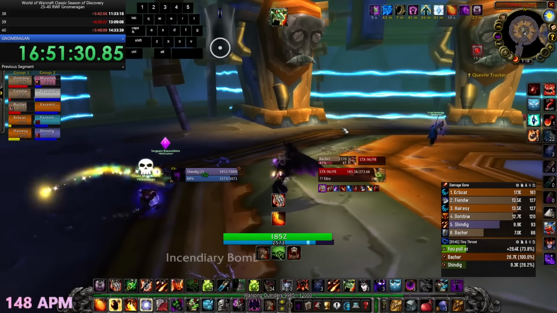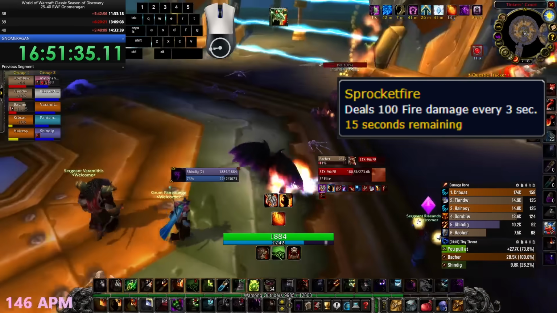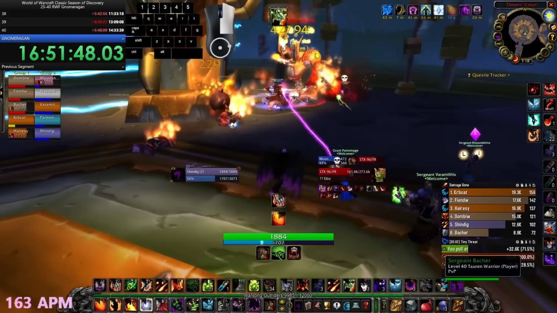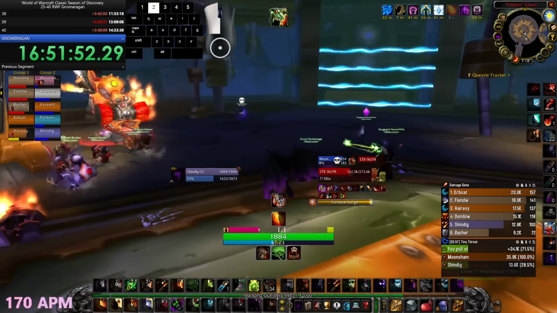Otherwise, during this phase, the boss will do two things. Firstly, it applies Sprocket Fire, a stacking dot to the active tank. This is a taunt swap mechanic for the phase. An off tank should taunt off when the active tank stacks get too high. Secondly, it will use Furnace Surge on the active tank.